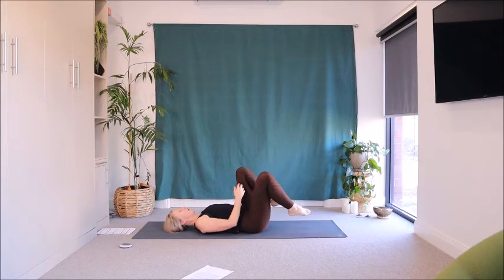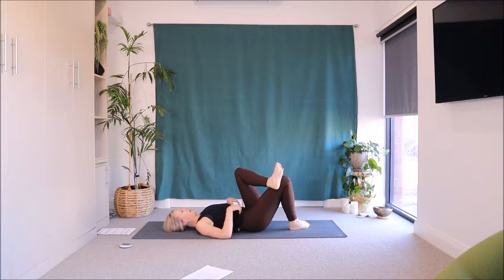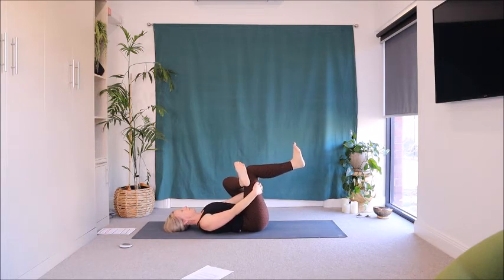Release. And final pose, we're going to do reclined pigeon to really stretch through those glutes that we've worked quite hard today. Let's bring the left ankle up onto the right knee, draw behind the right thigh. Both feet are flexed. You can use a strap to do this if you want as well. And just hold it. You should be feeling that beautiful stretch through the left hip and glute area. Just breathe into it.